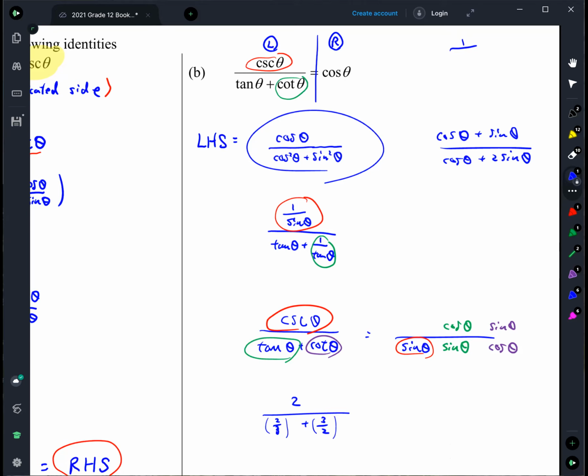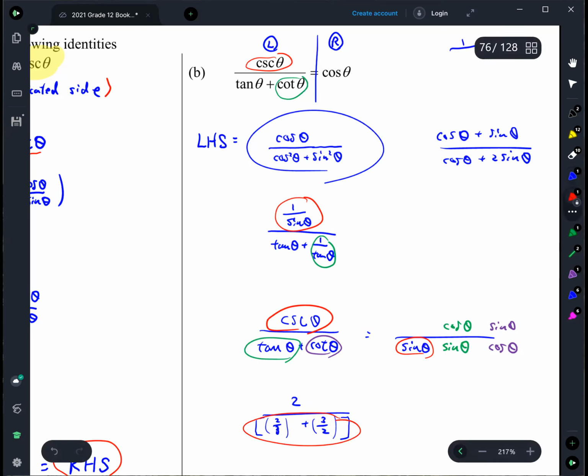You add them up first. Yeah, you add it because the denominator is like having a big bracket. So you got to figure out the answer for the bottom part, and then before you can do the flipping. Same thing with this part. The tangent and cotangent, you cannot do the flipping yet because they are at the bottom, you have to deal with them. So don't move them around yet, okay? Because you have too many fractions inside.